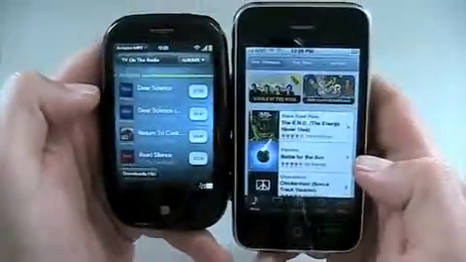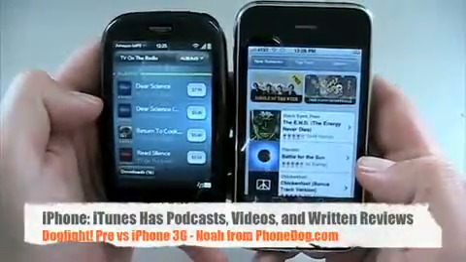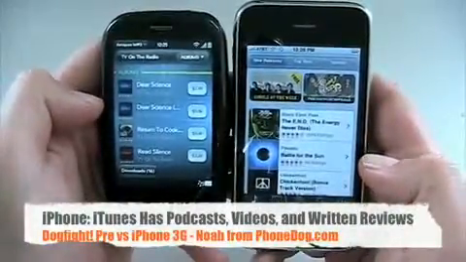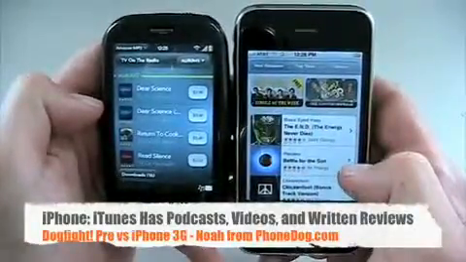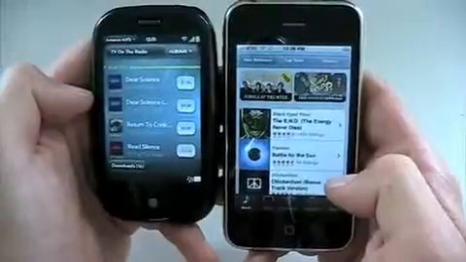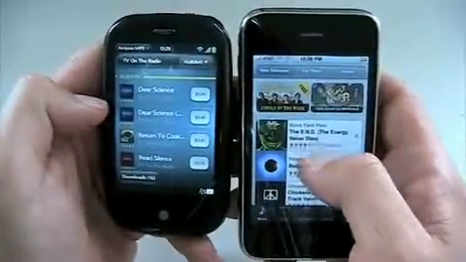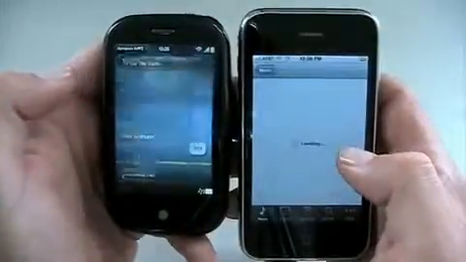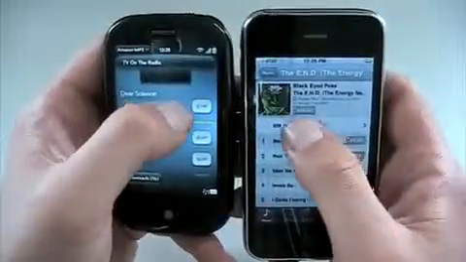The Amazon MP3 store works great. I bought and downloaded an album. You can check that out in one of the other videos. Works just fine. The store is not quite as marketing heavy, I guess you would say, as the Apple Store is. Not as many categories, ways to search, promos, that kind of stuff. But you still get your ratings. You can still go through and preview tracks, and you can buy tracks individually, or you can buy the whole album.